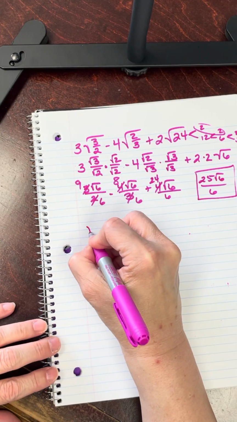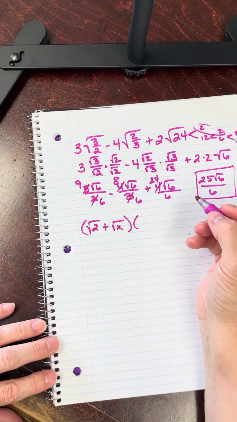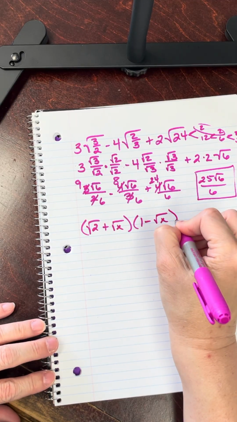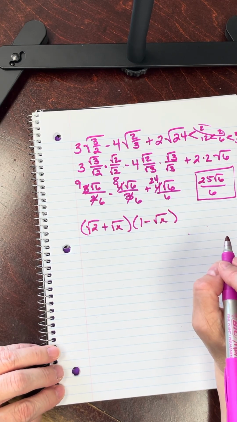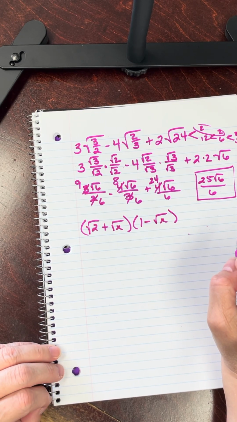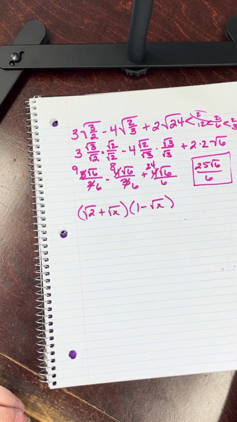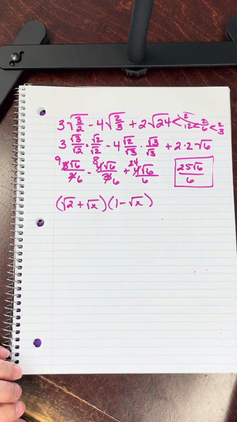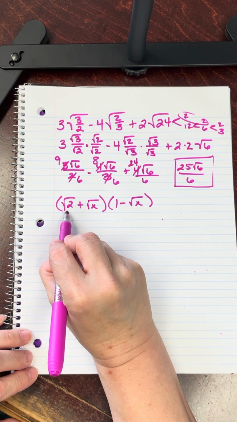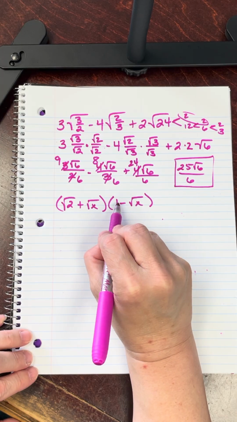Example 5. Root 2 plus root x is multiplying with 1 minus root x. So this needs to distribute, or if you prefer, FOIL, just depending on how you're used to thinking your way through it. I tend to use the mathematical term distribute more than I use FOIL, but I think it was drilled into you in Algebra 2 about FOIL. But you're going to take this root 2 and multiply it with this one, and then with this one, and then the root x with both of those parts.